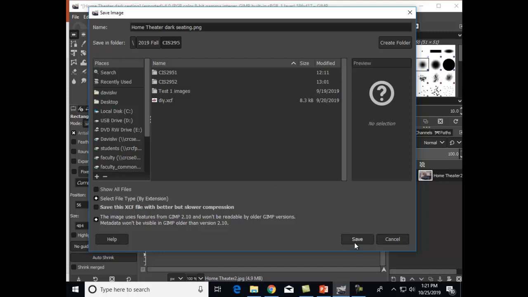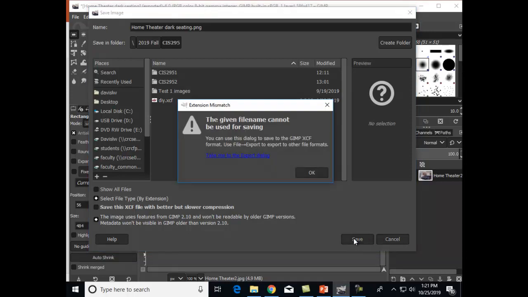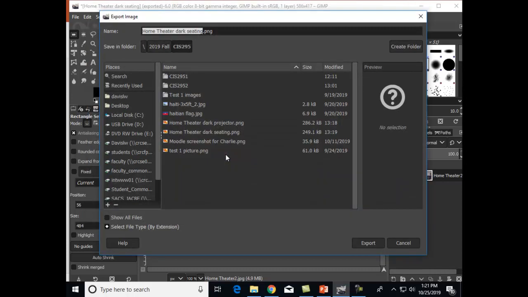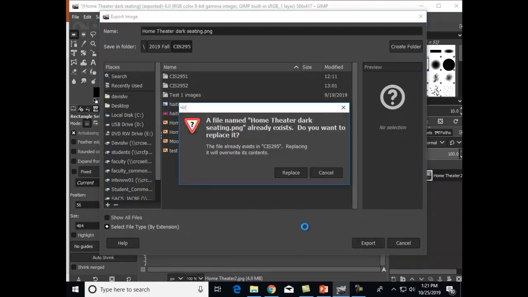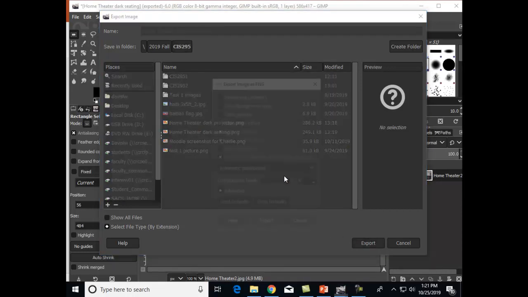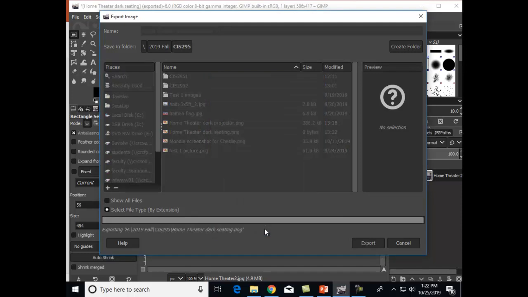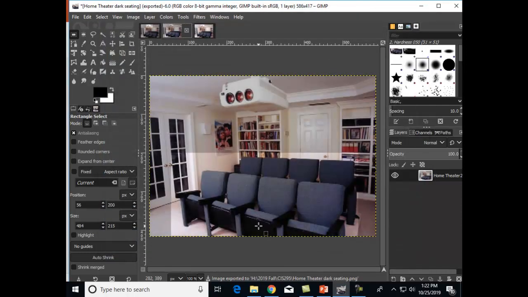And save it in there. It's going to give me that please export it notification, so I will hit the blue link for that and hit export. Just making sure I'm still in the right folder. Replace, yeah, export, okay. All right, so that's the second image I need for the PowerPoint.